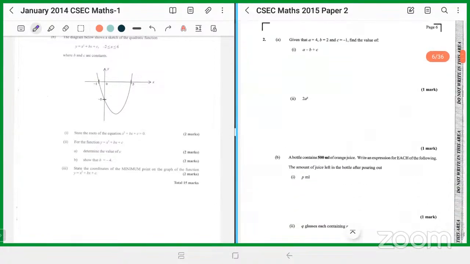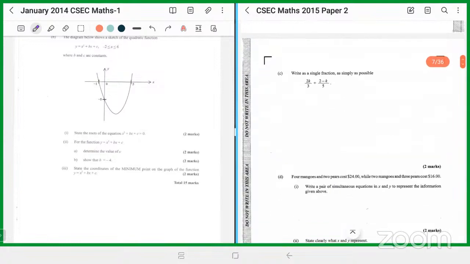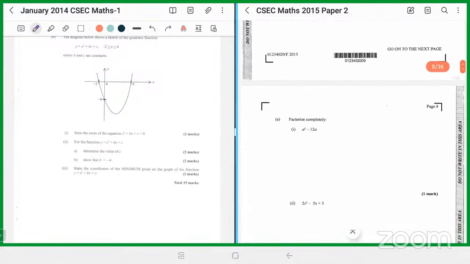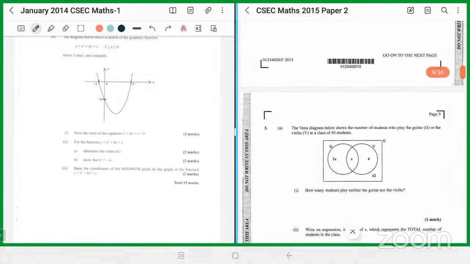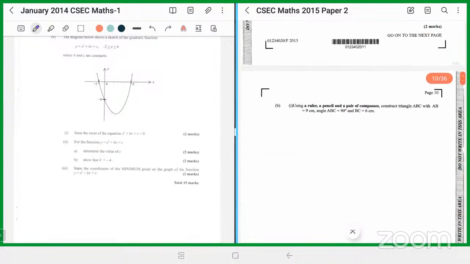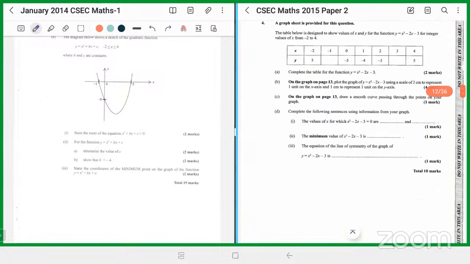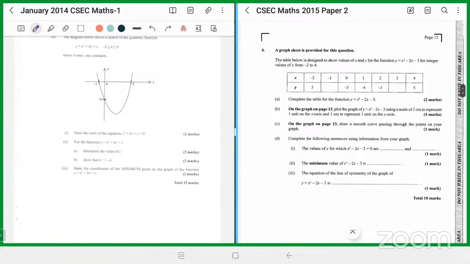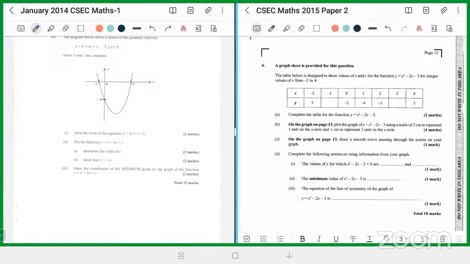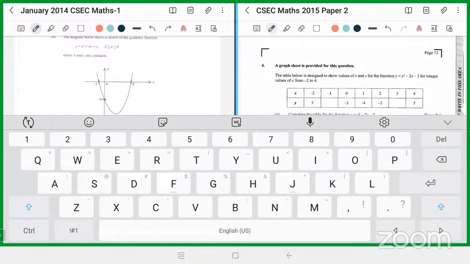2015. Let's look in it by chance. I used to put it in section 1 some long time ago, but in recent times, the more recent exams have it in section 2. See, look at this. It's a quadratic question in section 1, but this is back in the day. The more recent ones want it in section 2.